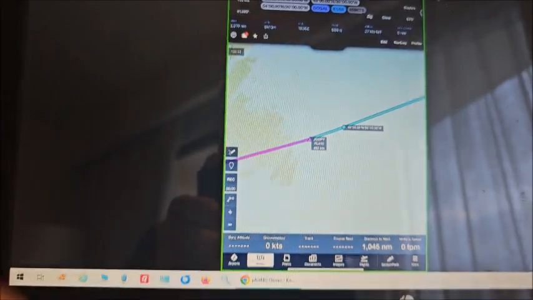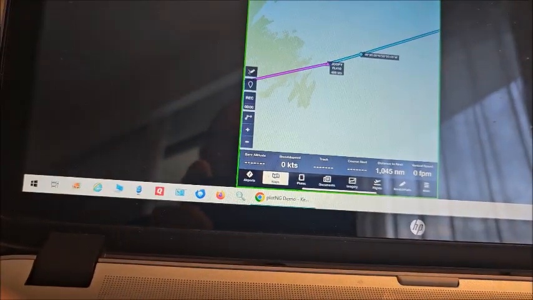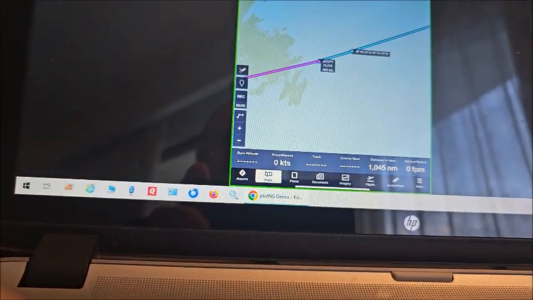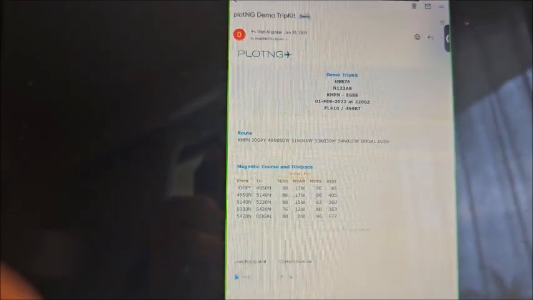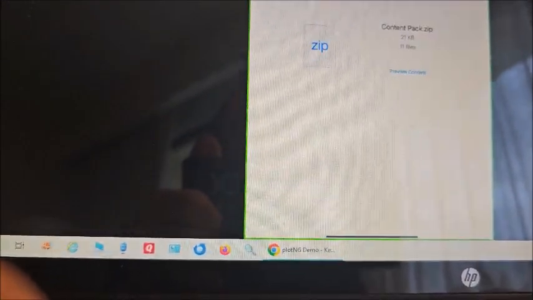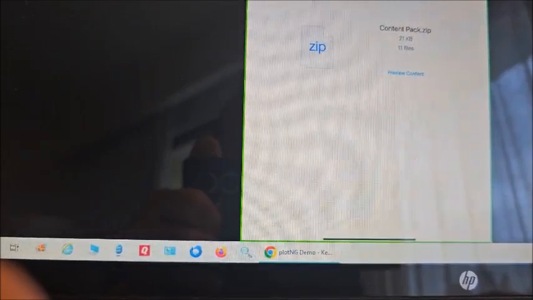You'll notice in the upper left-hand corner of the screen, there's a little left arrow and it says Gmail. That's a quick way to get back to the email application. So I'm just going to tap that and I'm going to drop down the first attachment. Now I'm going to get the second one, the content pack. When you tap on the content pack, you get this little zip icon. You always get something that says preview content.